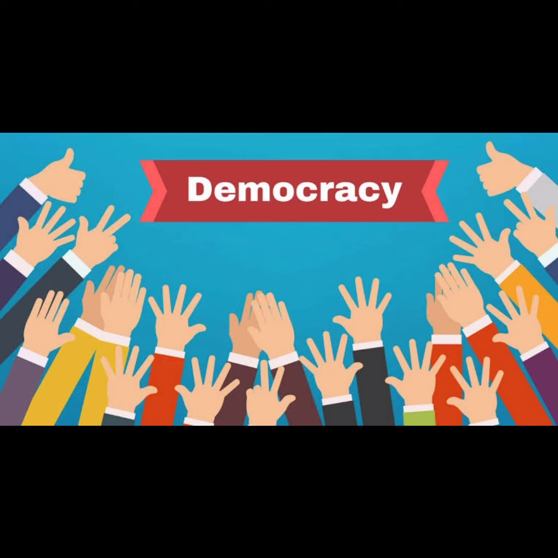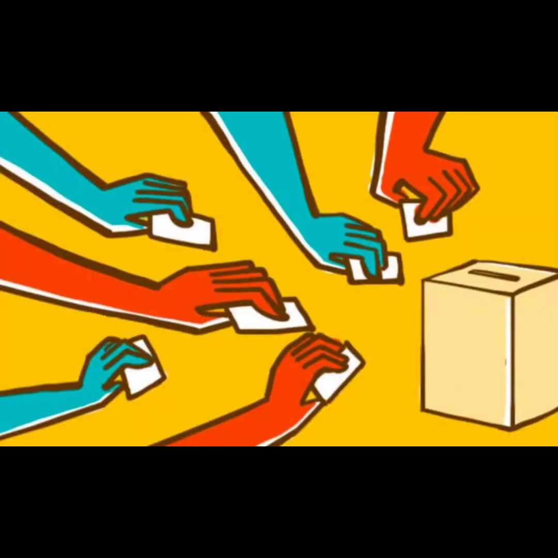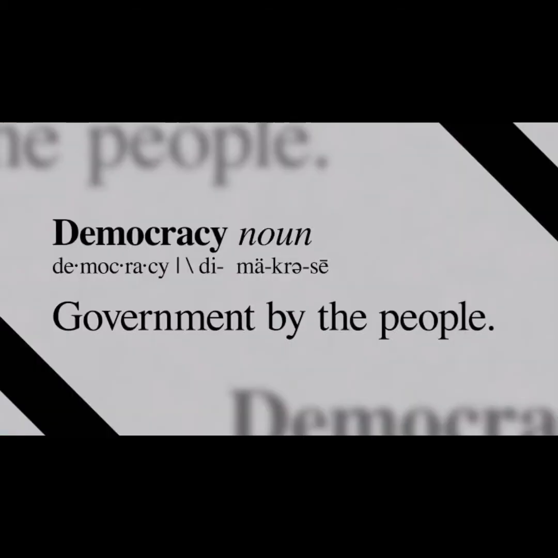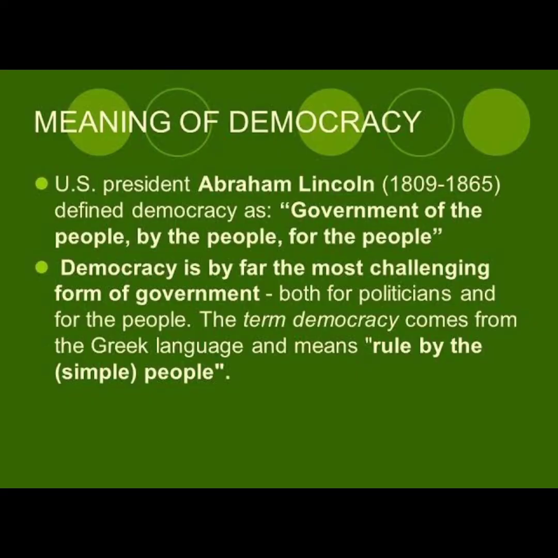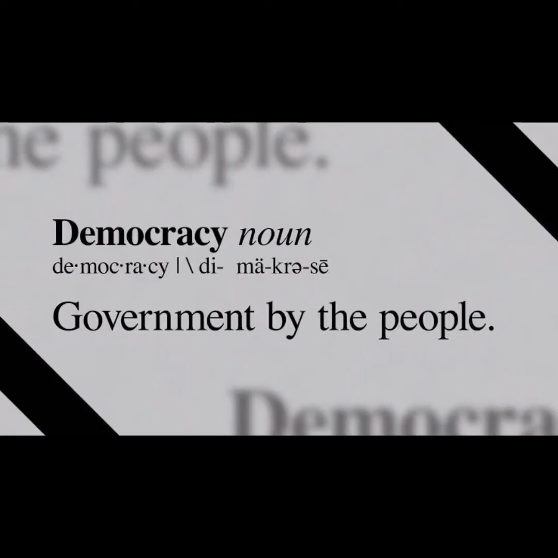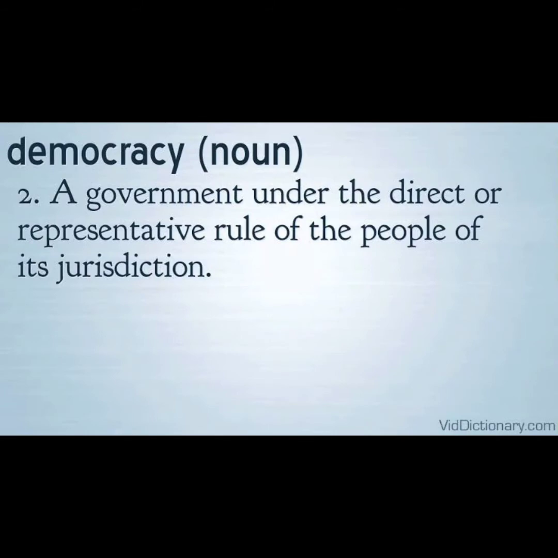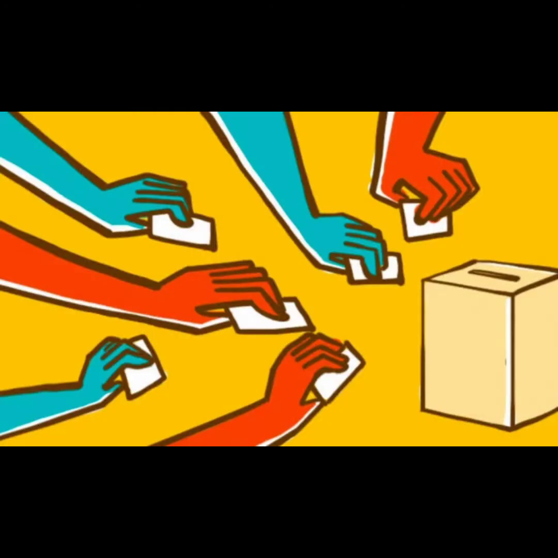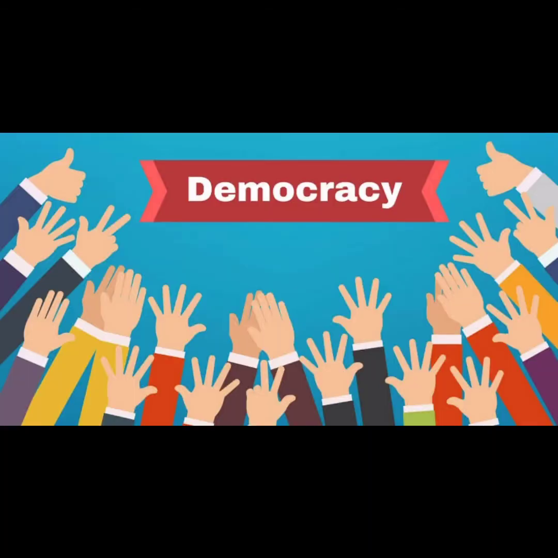And the next word is democracy. This is a very famous word which we learn from the early stages of our education system. Democracy is the government chosen by the people, for the people and of the people, which is famously defined by Abraham Lincoln. Democracy is of two types, direct and indirect. In countries like India, the people don't directly rule the country. We elect representatives who rule the country. So ours is an indirect democracy.